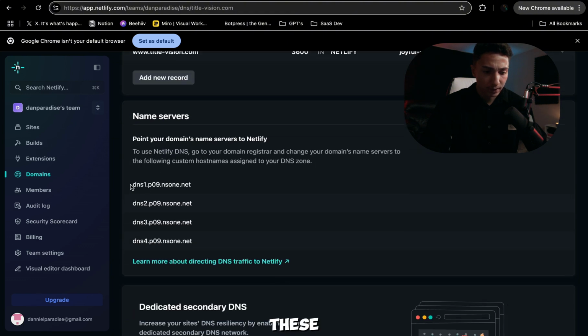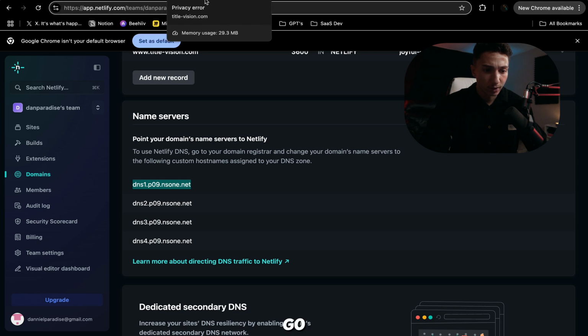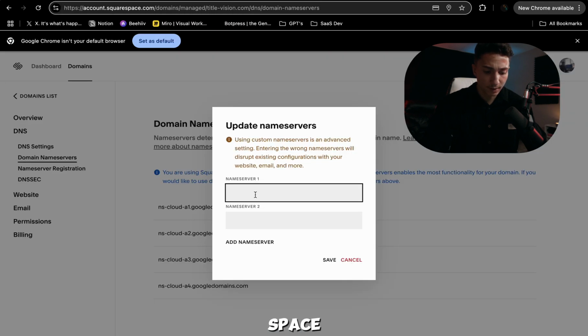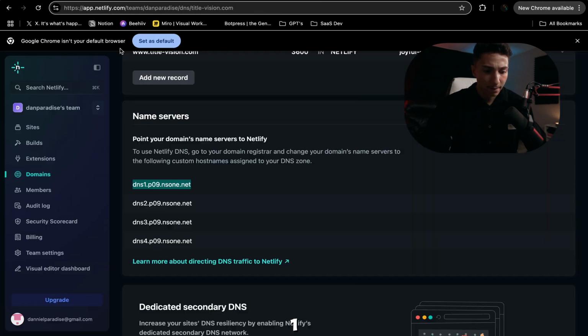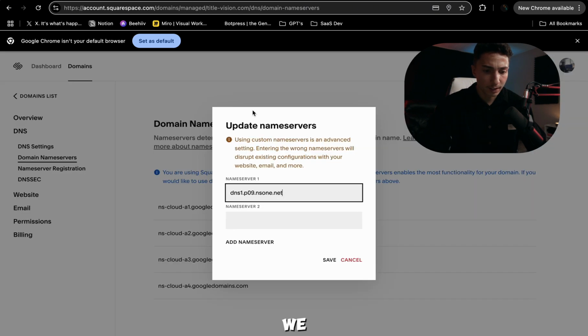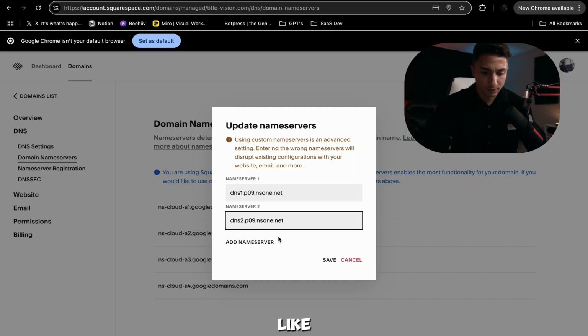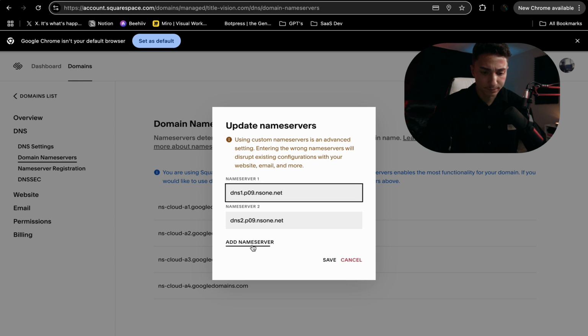We need to go down to these name servers here, and we need to copy the first two over. So we'll go back over to Squarespace, name server 1, and then name server 2. And then we can update these just like so by hitting save.